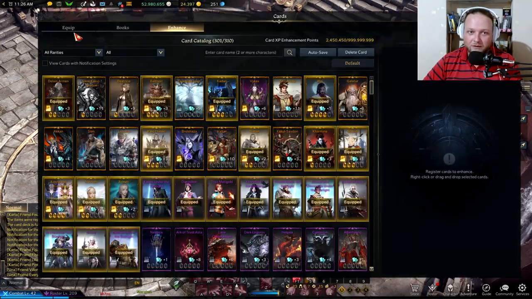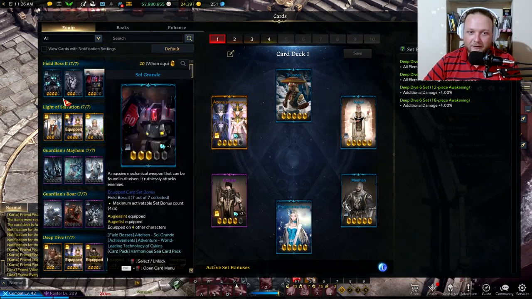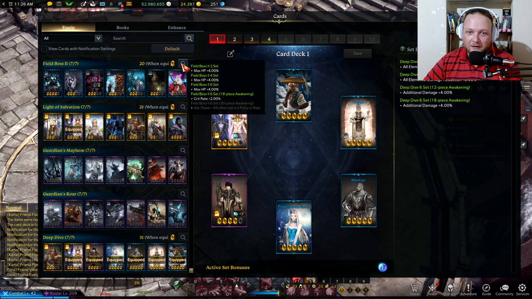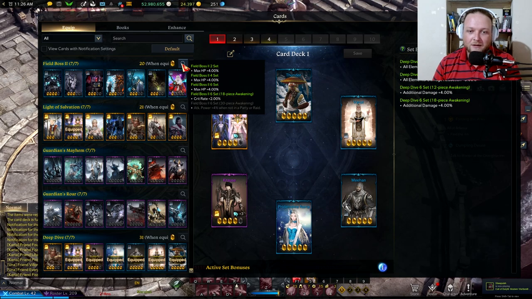So which are those? We go to the equip tab, which is over here. The field boss used to be the best set for newer players because it just gave you HP. It was really easy to acquire. You get a lot of these, and you could eventually get crit from it too if you did 18 piece awakening. I would not suggest awakening these at all, because you'd only really be using them early on, and if you're a support as well, without any of the other support cards, it's a good starter set for supports as well. But I wouldn't awaken these because that 2% crit is not worth it.